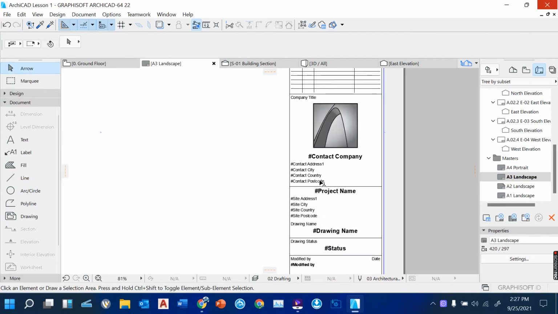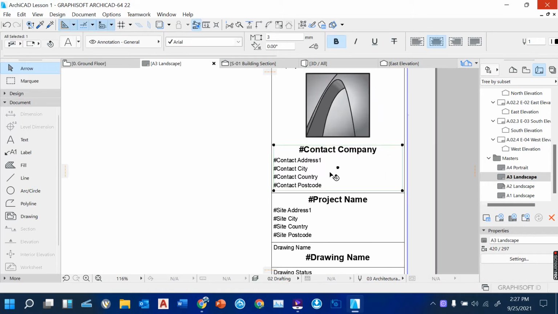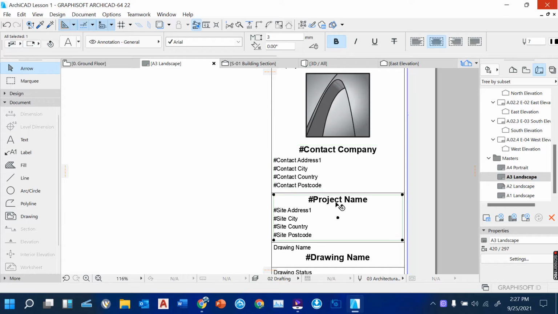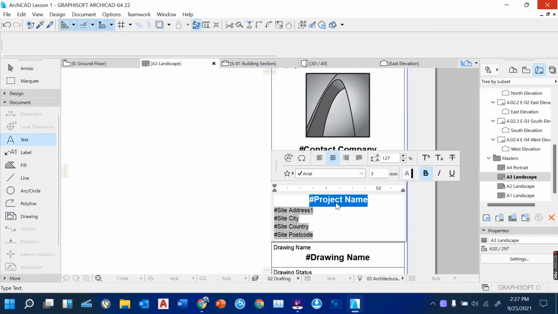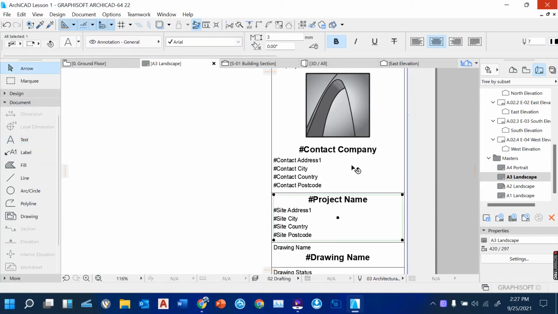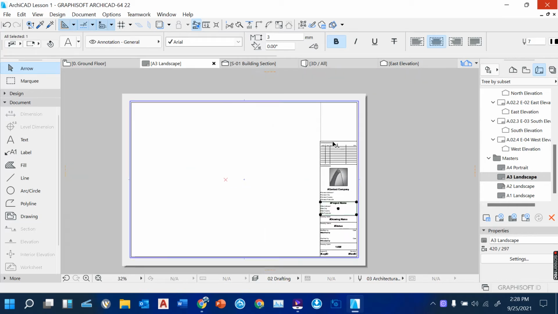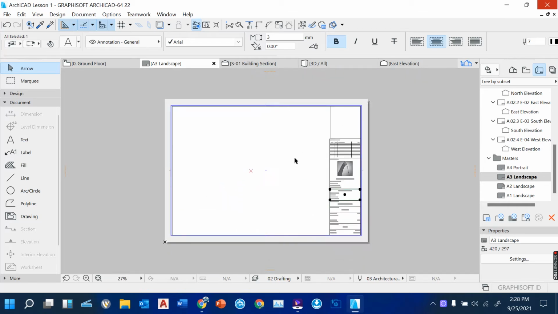Then here, the title block, these are editable. You can simply click, then you double click. It allows you to edit, you can erase, or you can add data to describe your project. Project name, click on that project name, double click. You can give the name of your project and add more additional notes for your project. You have drawing name, status, and much more. You can still add more using lines and text as you have done earlier.